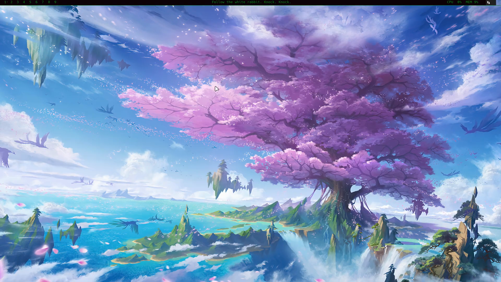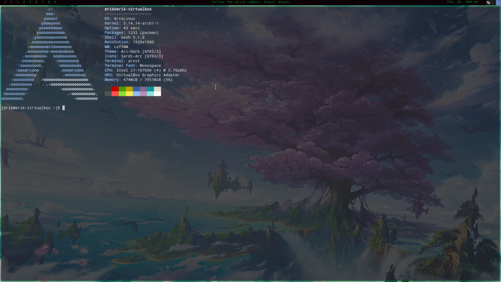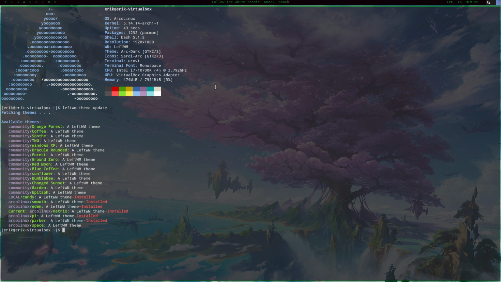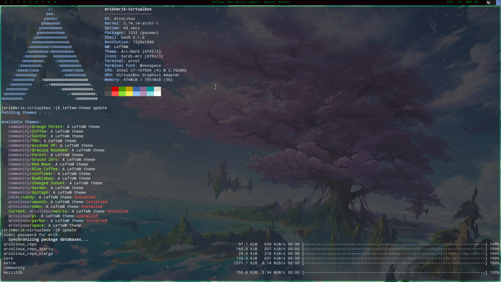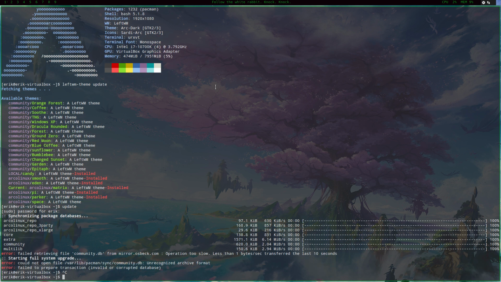When we press Ctrl Alt T or Super T, we type Leftwm. Let's have a look. Theme update, please. Actually, I should also do an update since I've put a new package out for Candy and Leftwm. So let's get that in. It doesn't like it. You do Ctrl C things. You can always Ctrl C. And we need to do an update first.